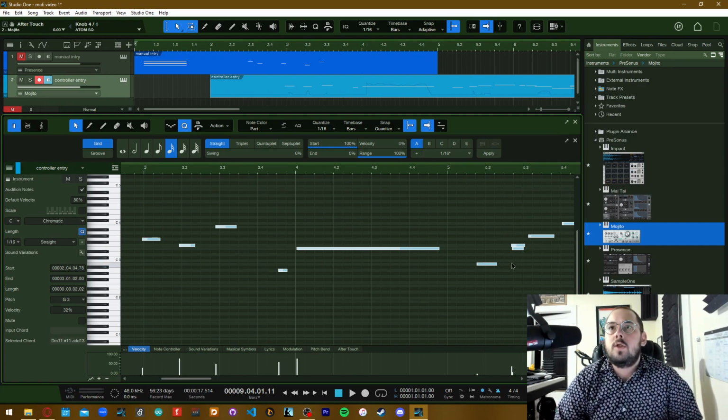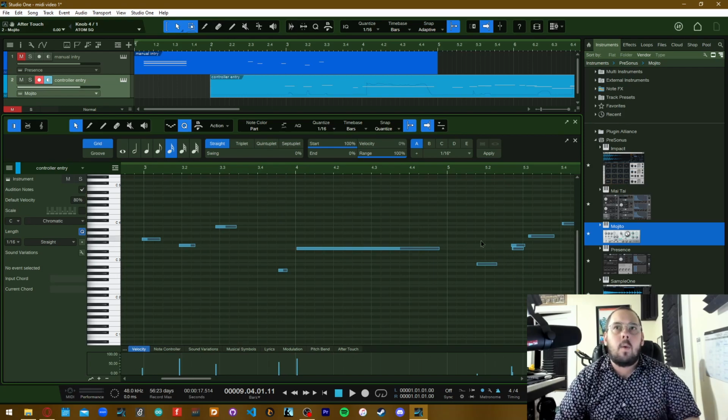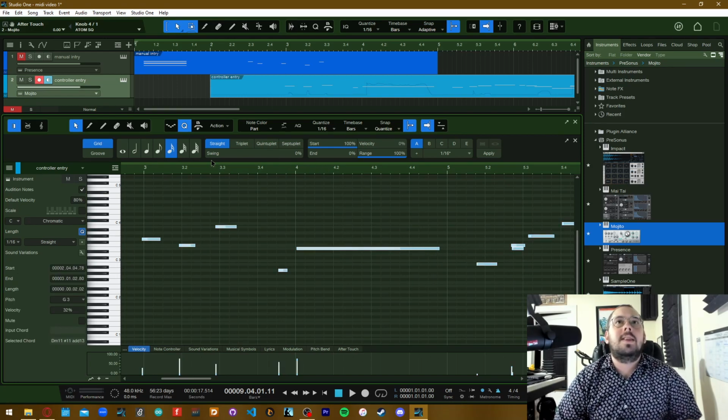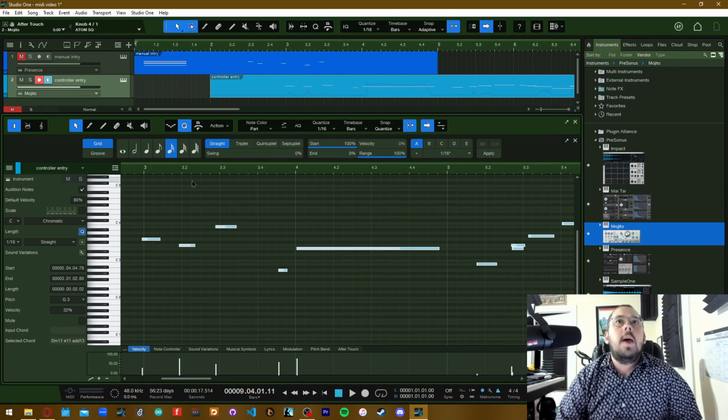If you notice these two right over here, the bottom note is starting slightly after the top one. Maybe in this case, I wanted them both to start at the same time, but you can select these and you can quantize them. And what this is going to do is basically nudge them left and right based off of what you tell it to here.